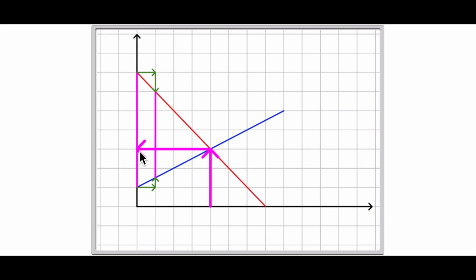So this is a general method or a general model that I'm using to look at every single one of these problems. The distance that they are apart and how quickly they are moving together. And you divide the distance that they are apart by how quickly they're moving together. Has to do with the slope.